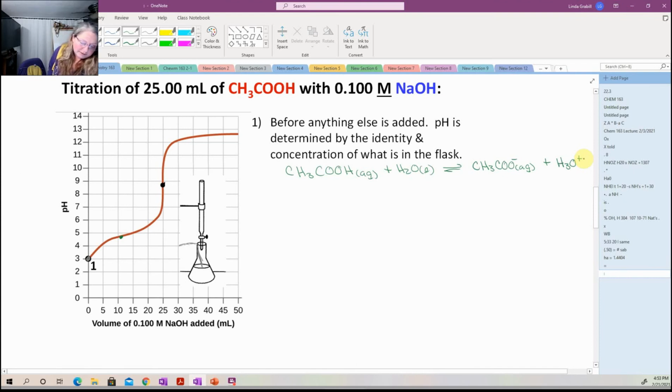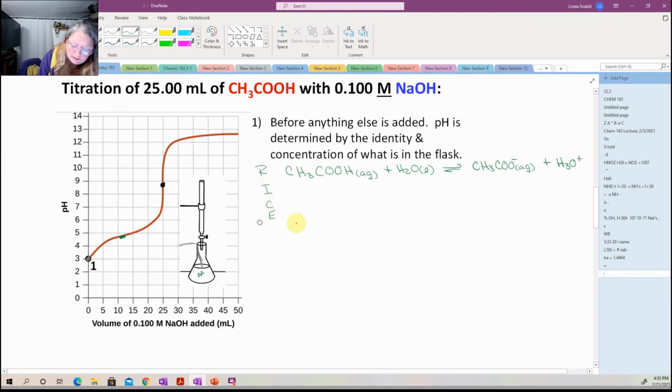So now let's think about this. What have I told you? I've told you that we can look for something on the graph that will tell us our pKa. We can find our inflection point to get where we're at equivalence. But right now, all I know is that I have 25 mLs of my acetic acid. So here's my acetic acid. And I know what the concentration of my sodium hydroxide is. So with this one, I can't really write anything out at this point in time.